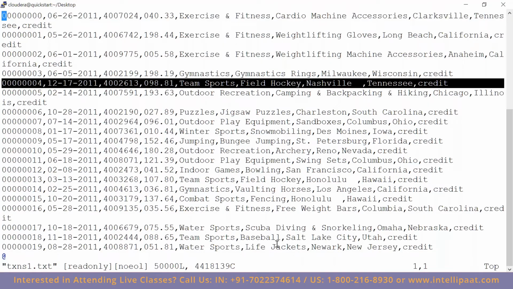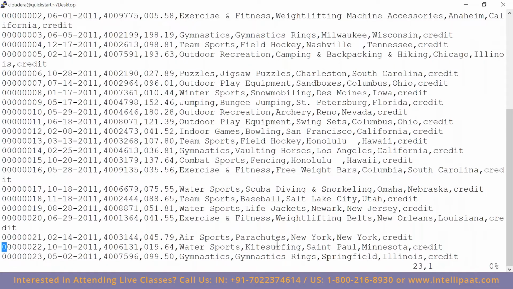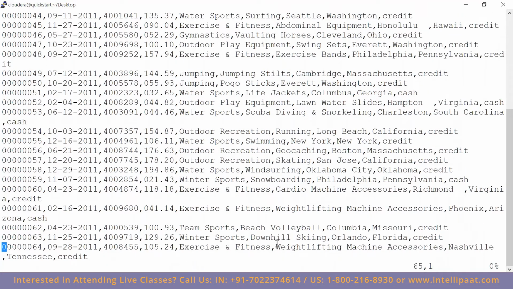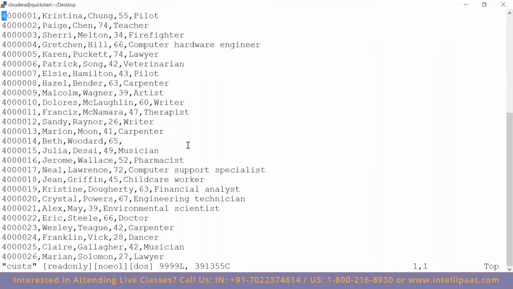Multiple customers have purchased items from a sports store. That's it. It's a very big data actually. There are a lot of lines in this data. So this is one file. Now, I also have another file here called customers. If I open this file, this is my customer data.